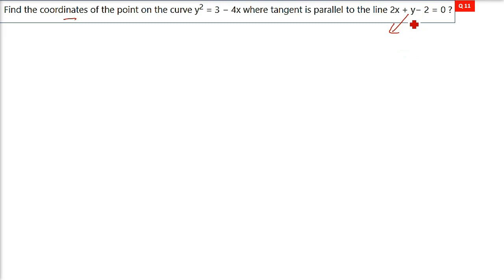So let us compare this with y equals mx plus c, which is the standard equation. When you have a slope and an intercept, when we compare it with this, m is going to be negative 2. M is negative 2. It's not 2, negative 2. Now differentiate this with respect to y. dy by dx is going to be equal to, 3 is going to be 0.